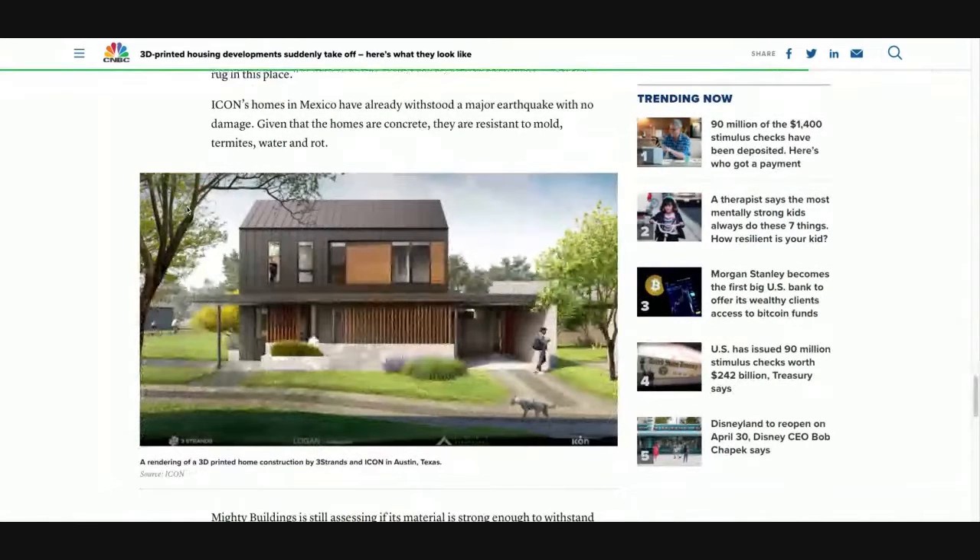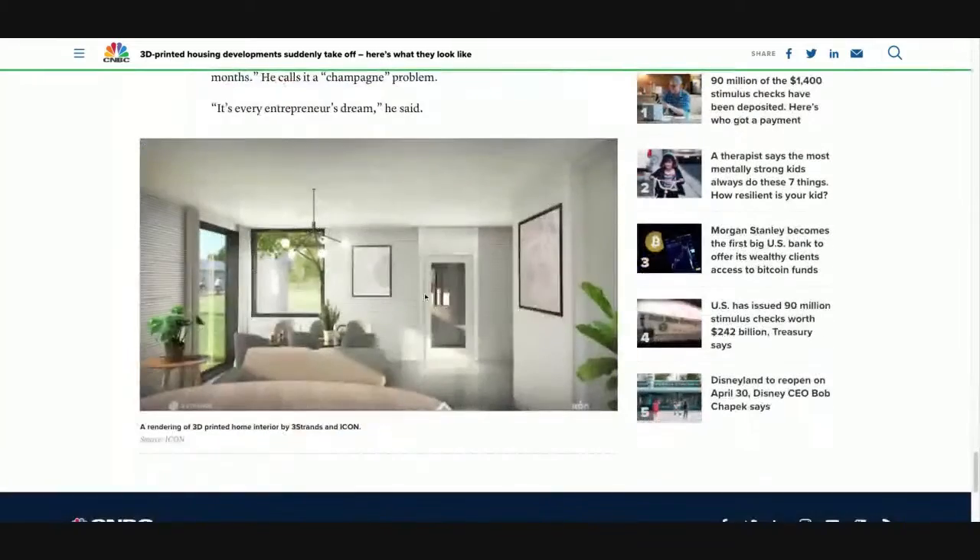Everything looks very modern — very 50s California. Some homes look like a box on the bottom with a traditional barn shape on top. The barn part on top is not 3D printed, but the bottom floor and foundation are all 3D printed, and they have steel beams running through it too. Right now steel is up about 30% while wood and lumber is up 200%. The CEO of ICON said, 'We're going to be graduating from homes by the dozen to homes by the hundred.'